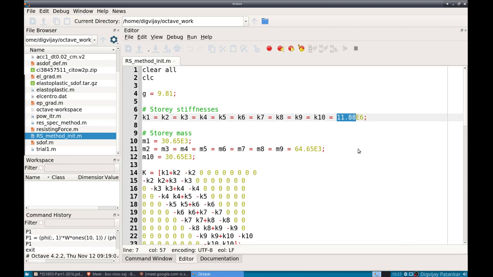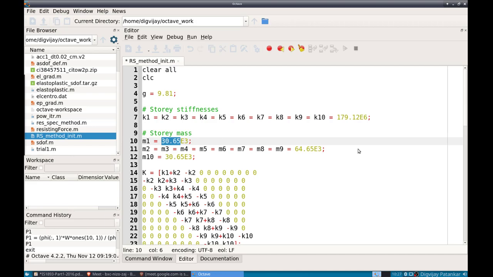Okay, can you tell me what are the story stiffnesses? All story stiffnesses are the same. Just now you told 179, what is it? 14.92. Story stiffnesses, that is one, not one, 179.125. 179.12.